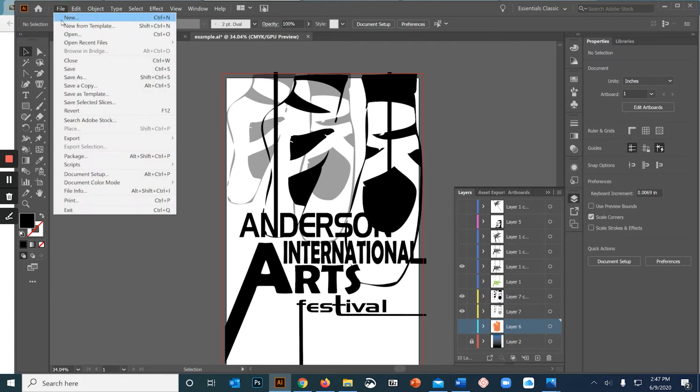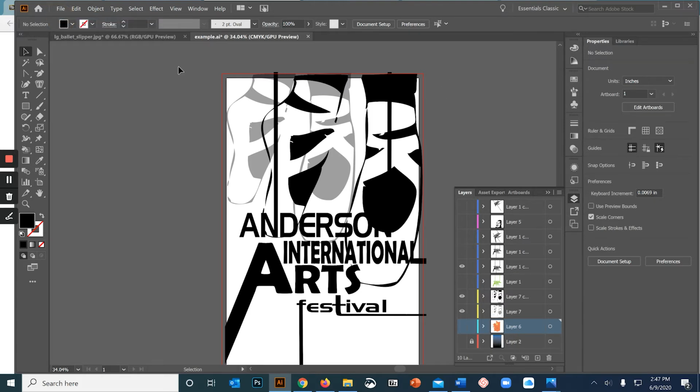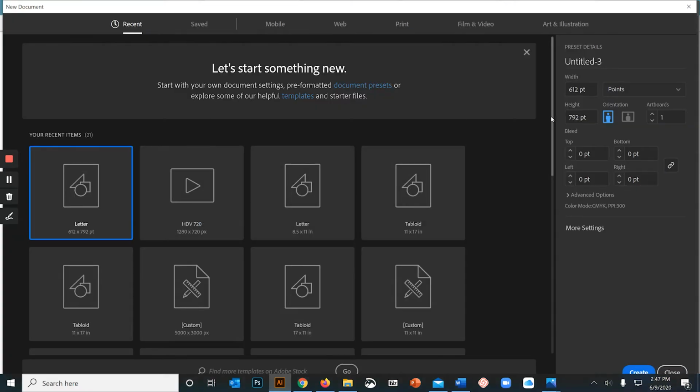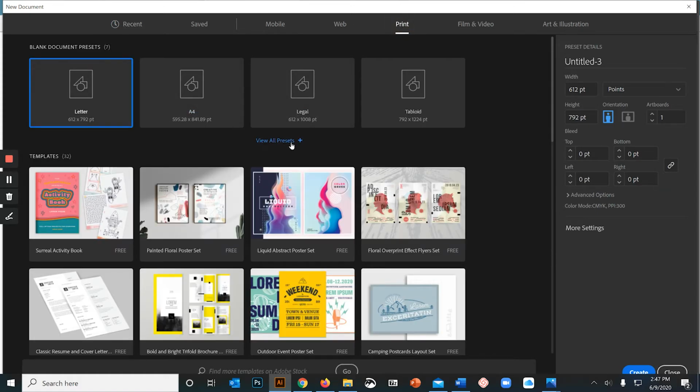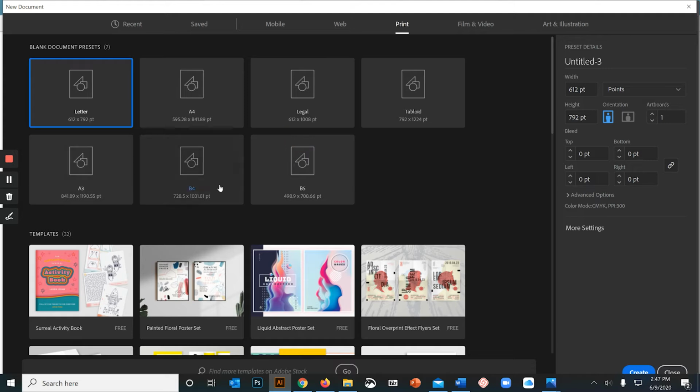So first off, we need to make the template correctly. So we need to go to print. And I will say the type that we're using is called ledger. Let me change to inches. Oh, we can just do this. 11 by 17. Now you could do it long ways if you want. Most people go up and down.